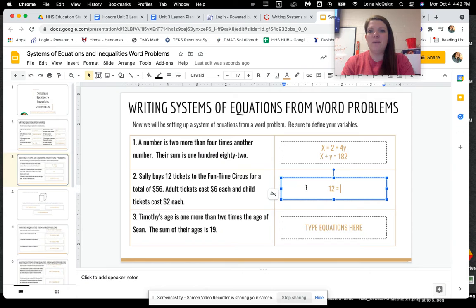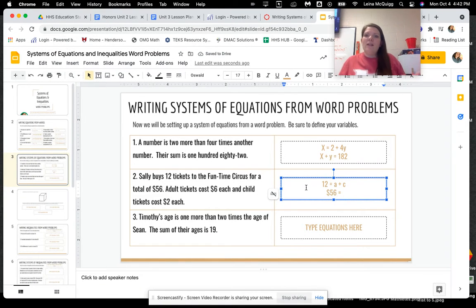I'm going to use A to represent the number of adult tickets plus the number of child tickets. I'll use C to represent the number of tickets we're buying for children. Okay? So if you don't understand where I got 12 equals A plus C, then pause this video. You guys talk about it as a class and see if we can fill in some gaps for anybody who's confused. Then I can write a second equation, and I know that I've spent a total of $56.